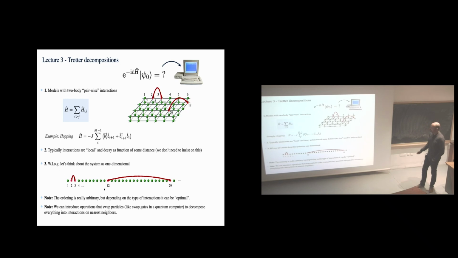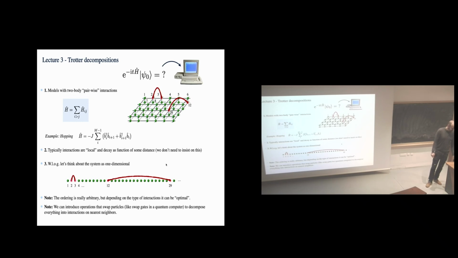If I have this type of long-range terms, the easiest thing I could do is introduce a swap operator. So I can just change the ordering of these, change the states here, then have an interaction there, and then change it back. That would be one trivial way of doing long-range gates. Of course, there are better gates.